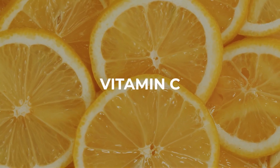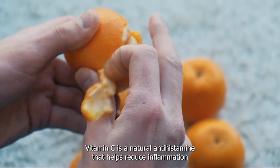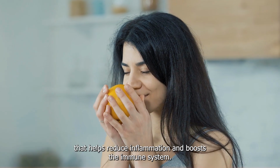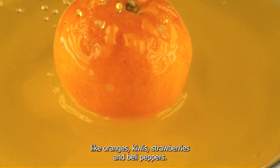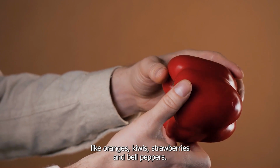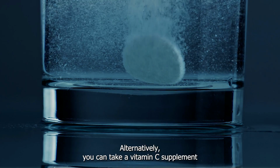3. Vitamin C. Vitamin C is a natural antihistamine that helps reduce inflammation and boosts the immune system. You can increase your intake of vitamin C by eating fruits and vegetables like oranges, kiwis, strawberries, and bell peppers. Alternatively, you can take a vitamin C supplement.